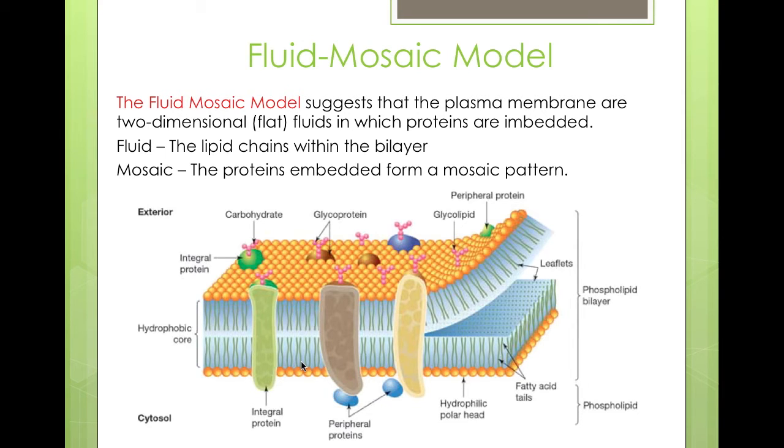However, if you were, for example, to try and take sugar and move it from outside of the cell to inside of the cell, the sugar cannot go through this particular layer, and so it has to go through the integral protein there, right? If you, for example, ate meat and your body digested the meat and turned it into protein, the proteins themselves can't go through the plasma membrane either. So they have to go through another set of integral protein.